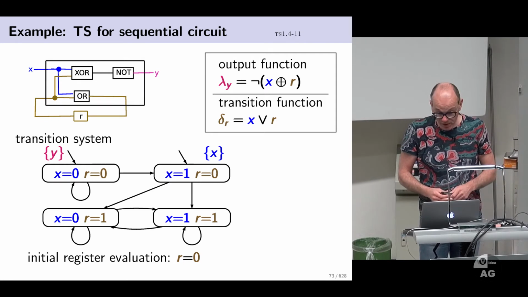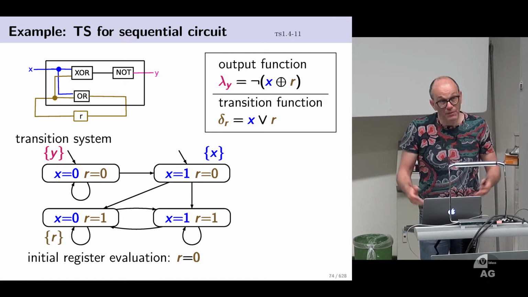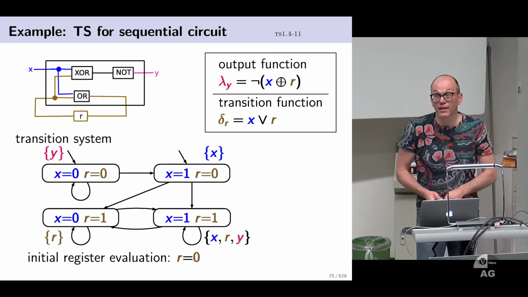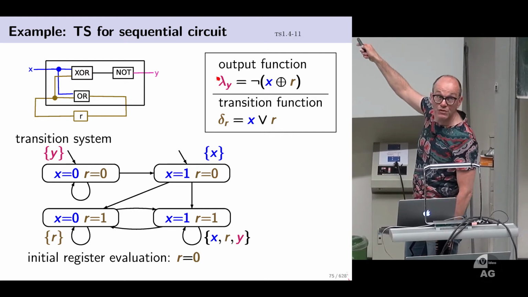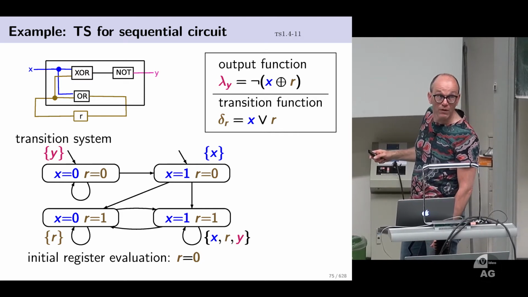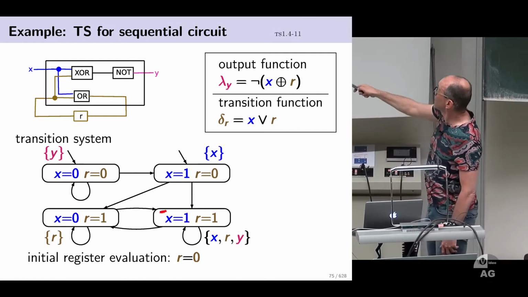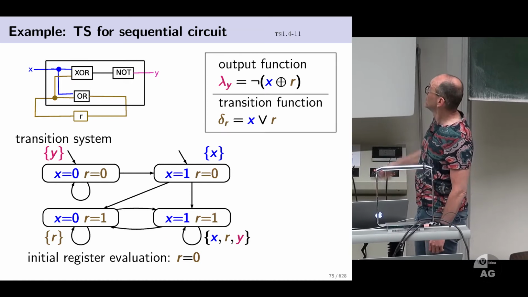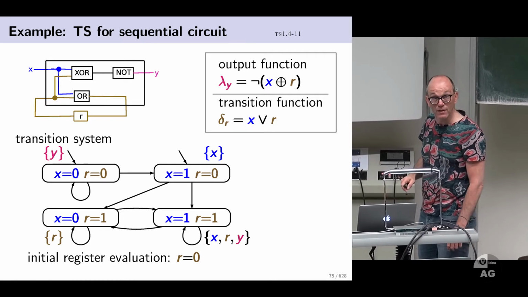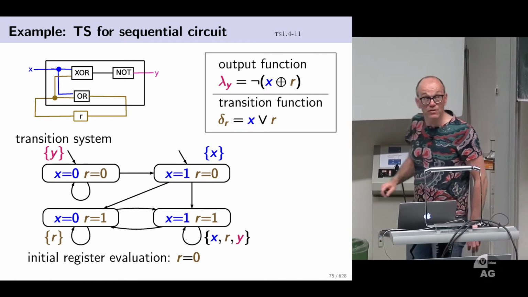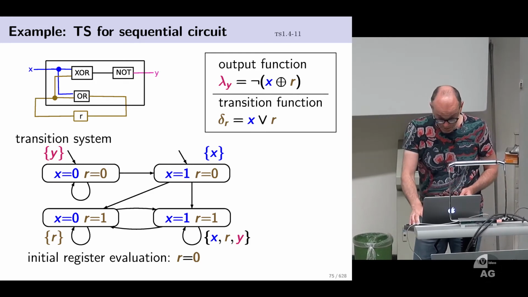Maybe if we also want to say something about x, then maybe the input here is 1, so therefore x holds. Maybe there r holds, and in those two states, you can check yourself that y is false. So this output bit is low, because it's not that x and y are exclusive OR here. And in this state, you see now the example where we have a set, namely x is high, r is high, and actually y is high as well. So the labeling of that state is x, r, y.